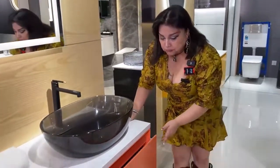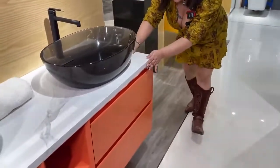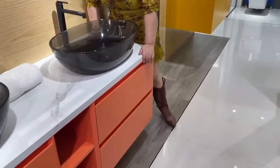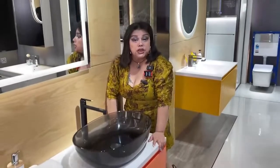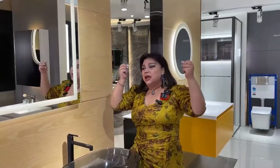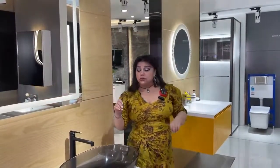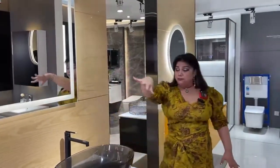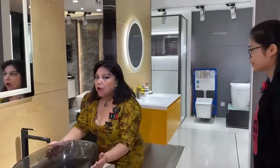Yes. And a match with the, what do you call this? I'm a bit confused. It's a natural stone. As a natural stone, okay. Because I got really confused, ladies and gentlemen, for the past 2 hours. There are synthetic stones, when it feels so real. So I was confused, I'm not too sure. But the full matching is amazing. I really like it, I'm so in love with it.